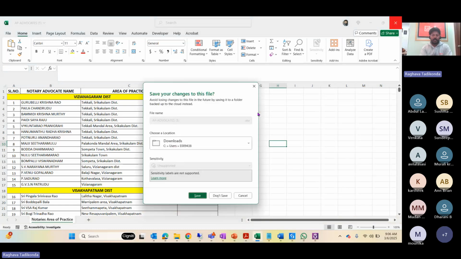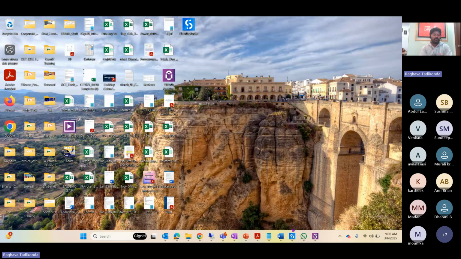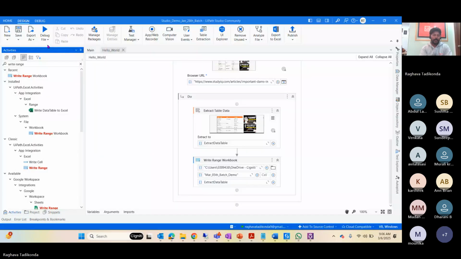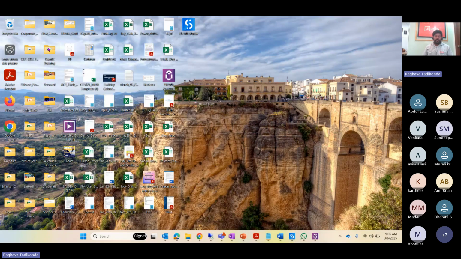Now let's execute the bot and see how many activities it will do in parallel. After this, we'll take the questions. Now execution started. First, it will give a message box and then write something on the notepad.